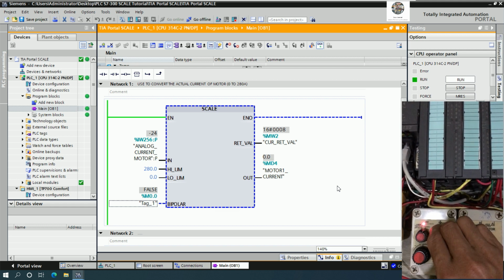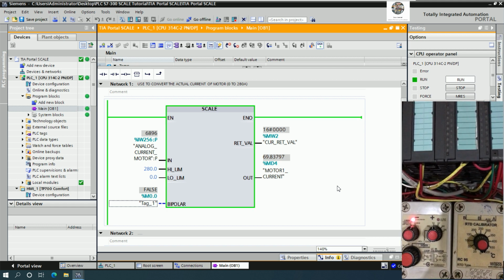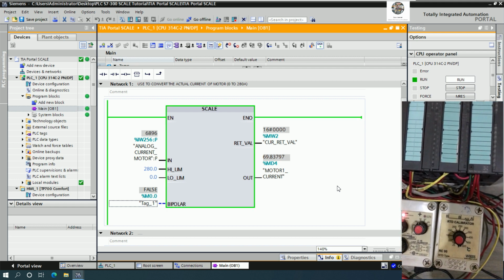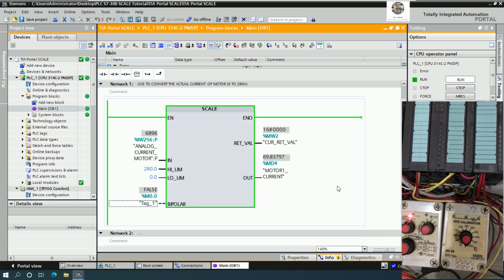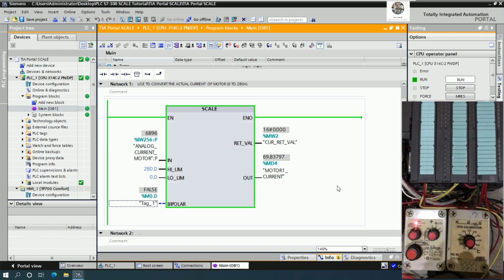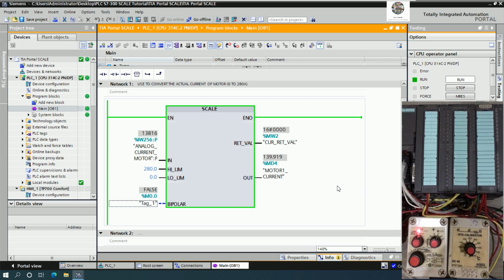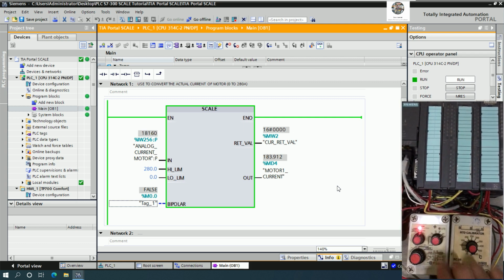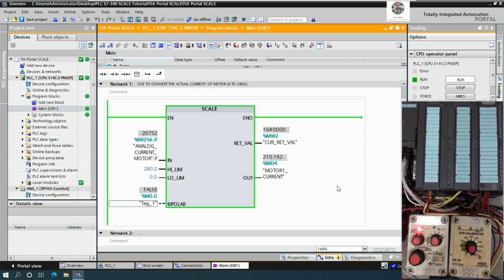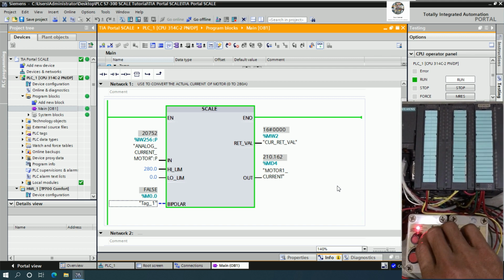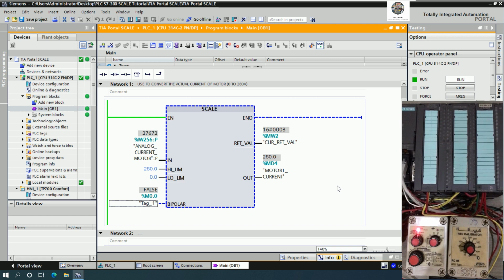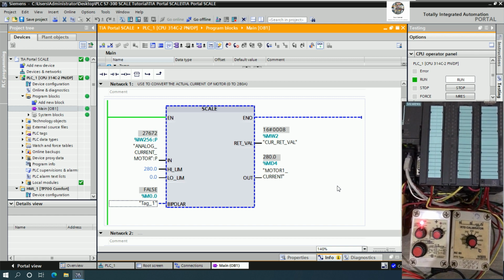If I adjust to 8 milliamp, let's see, the value is increased. Adjust to 12 milliamp, increase. Adjust to 16, increase also. And if I adjust to 20 milliamp, it also increases.